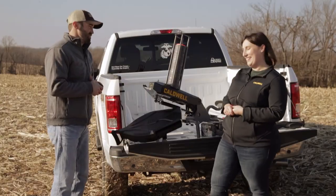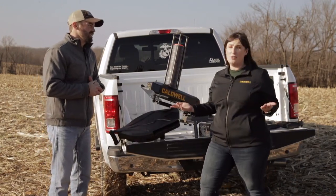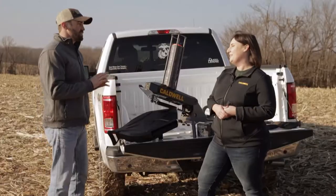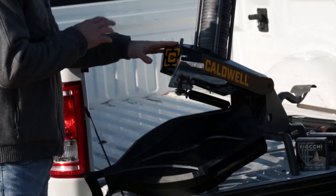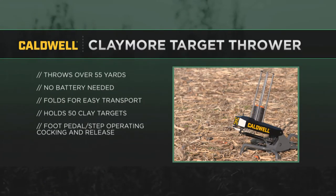I'm going to say it's a good thing you've got capacity because I need a lot of birds. It's perfect for taking out with your friends, shooting a lot of clays. You can even shoot it on your own — you have your gun, you have your foot, push that pedal, there it goes. Stand behind it, stay safe, and operate it by yourself. You don't need your friend out there if you don't want to. You can also adjust the pitch — this will throw them high, low, to the side, any way you want. You can still have that awesome sporting clays range fun in your backyard.